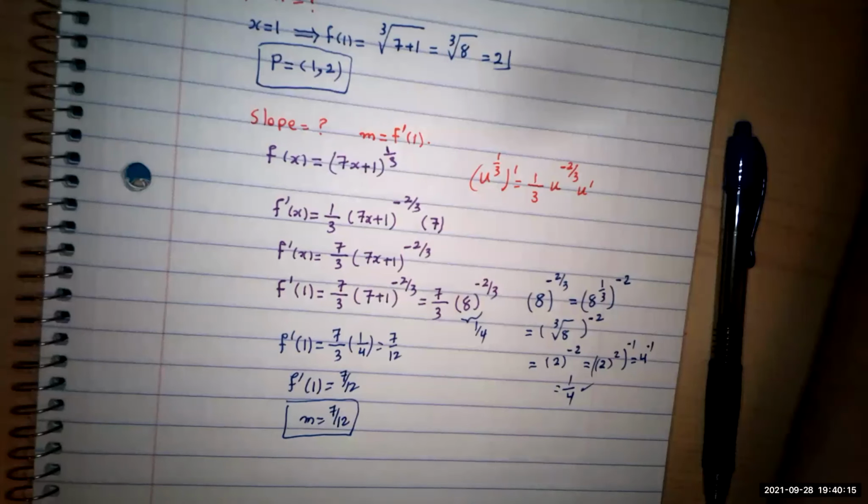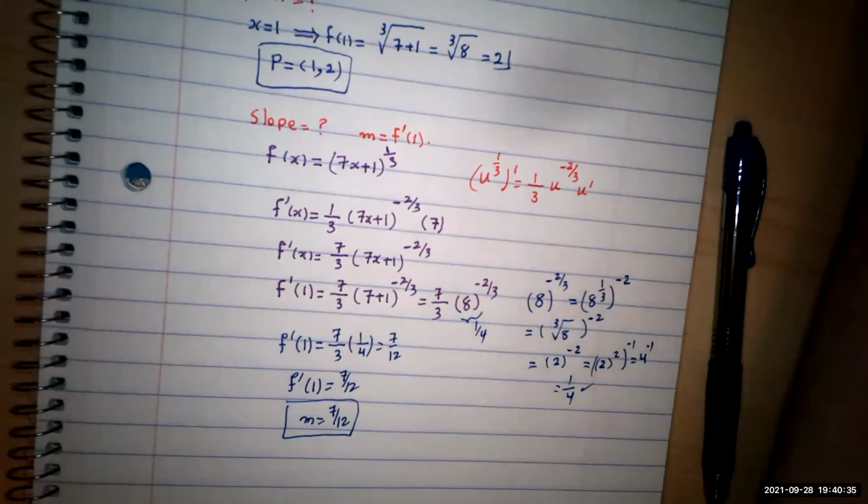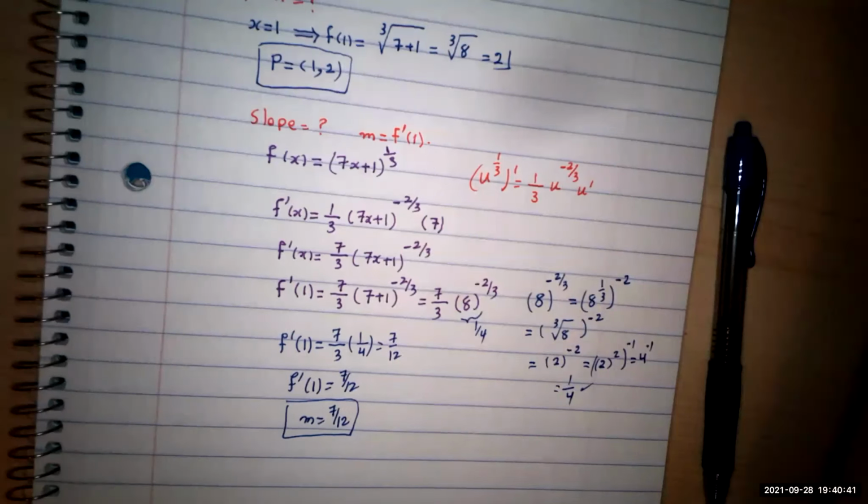You have to use this one. You cannot give us an answer in decimal form, even though some calculators will do this operation. It must be exact. You cannot say that m equals 0.0 something. If they give you a nice number, you have to follow the algebra to get it. Use a calculator for application problems, if it's about dollars or miles, and this is the way we do it.